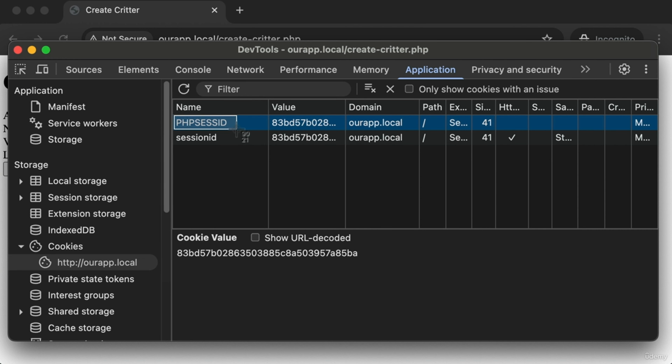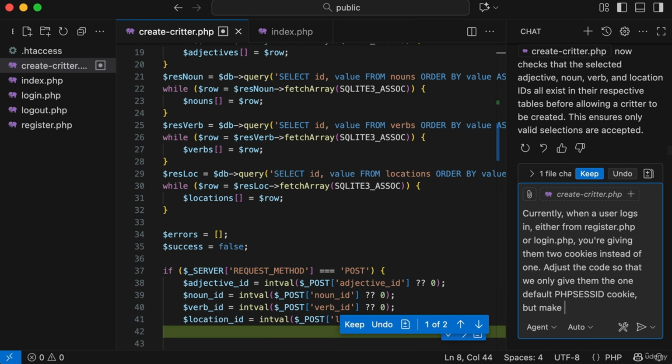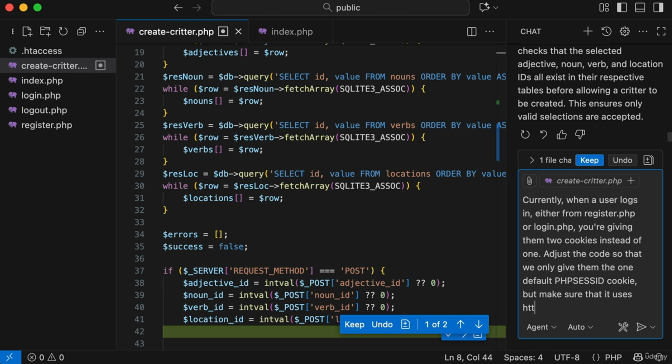All uppercase PHPSESSID. I would literally just double click that and paste it into my clipboard and say, give them the 1 default PHPSESSID cookie, but make sure that it uses HTTP only and same site strict.